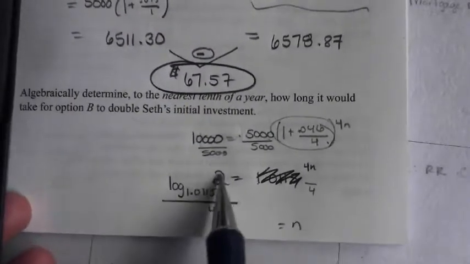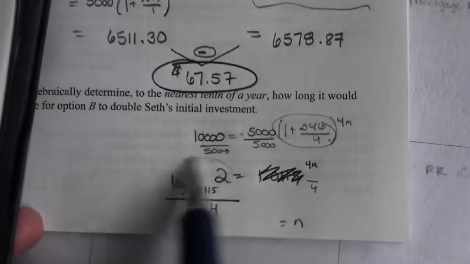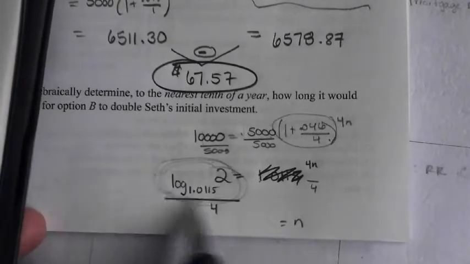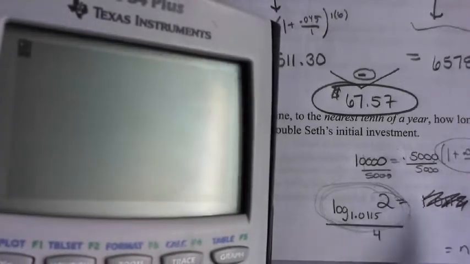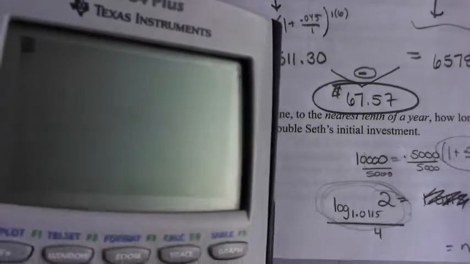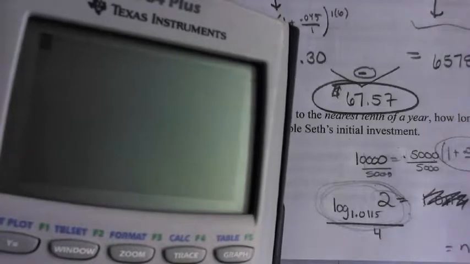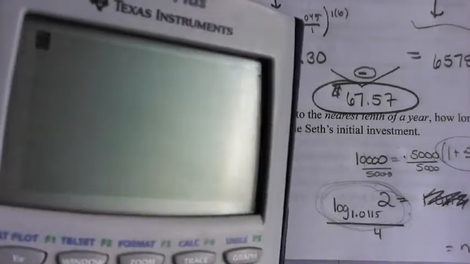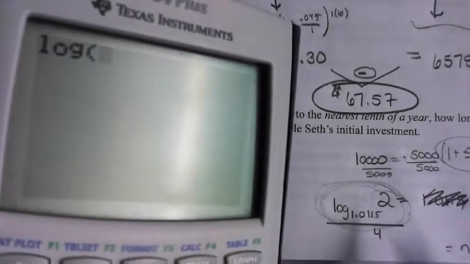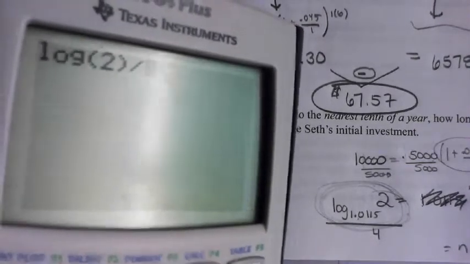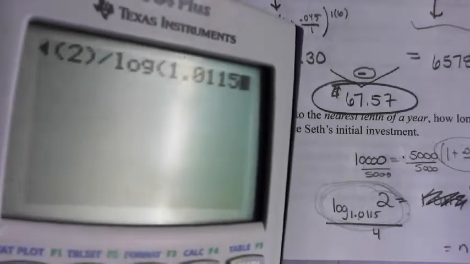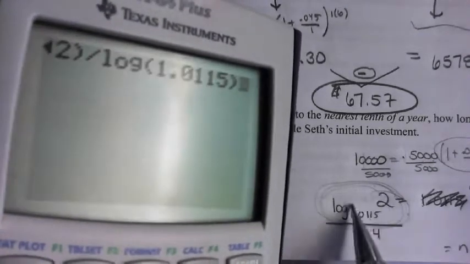I'm going to review it because I feel like one of these, it's going to come up, and I don't know how. But how do you type that? What's the change of base formula? How can I type that into my calculator without searching for the log base? Andrew? Math. No, without doing that. Without doing that, the change of base formula. Using just the log button. It's the log of this divided by the log of that. Log of 2 divided by the log of 1.0115.